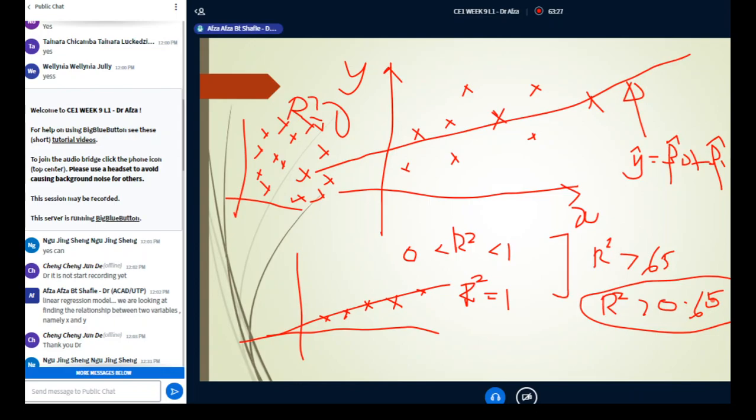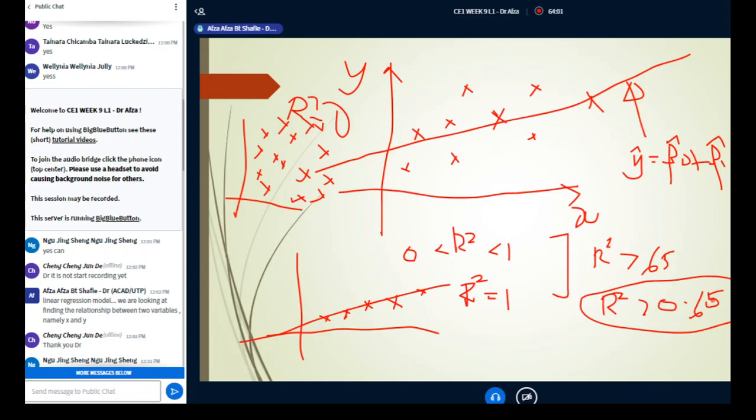I have not come across a situation where I actually get R squared equal to 1. Impossible. Most of the time I get an R squared between 0.6 and 0.8. To me that is already a good indicator that Y is strongly associated with X, or X contributes about 60 to 80% of the value of Y. So that's the value that we are looking at. We want R squared to be high, and we want the standard error to be small.